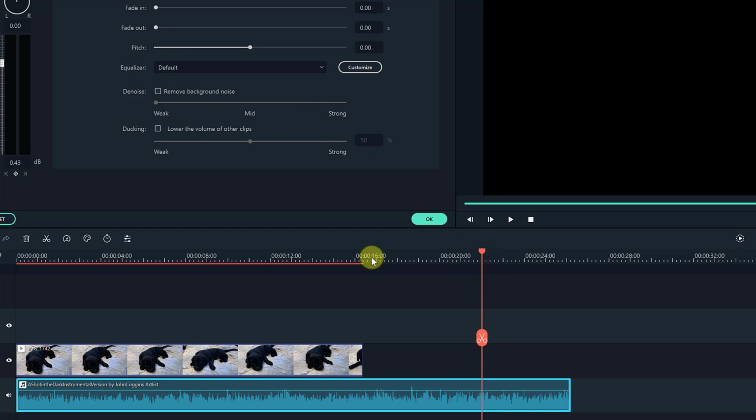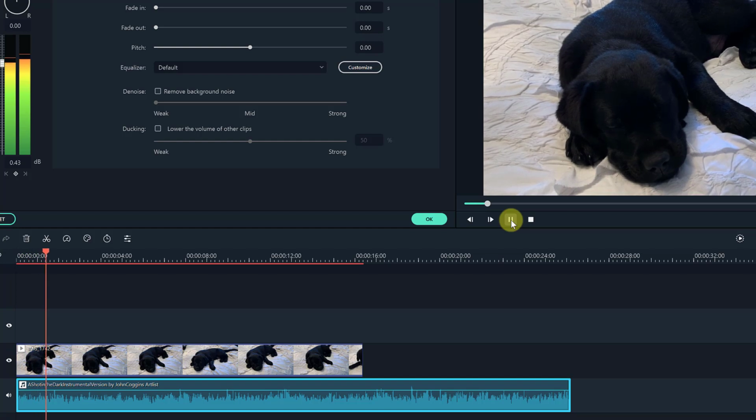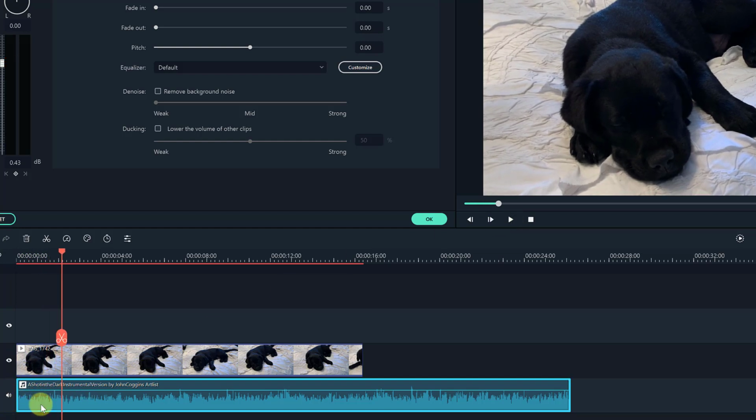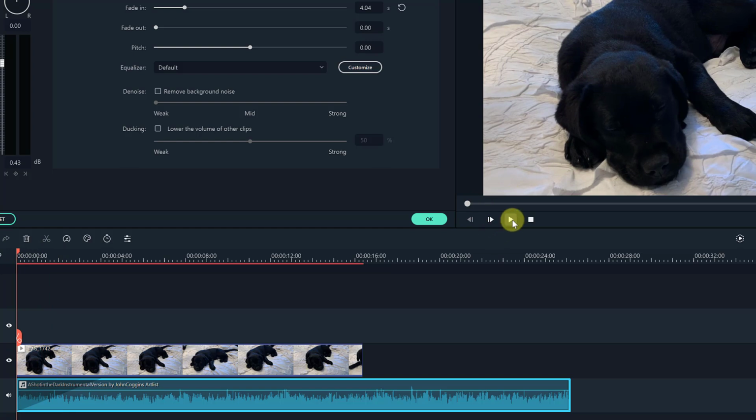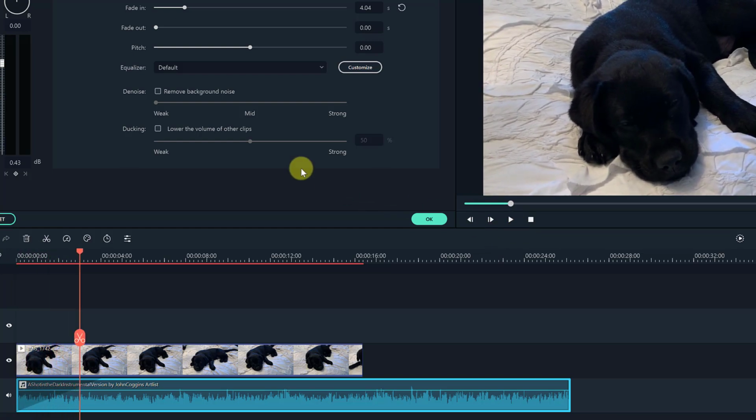If I drag, I'll just play this real quickly. So we have music playing. Now watch the beginning here. If I drag this fade in, you'll see that it's going to be started quieter and gain through there. So if I hit play now, it gives that nice transition into the beginning, and I can fade it out. And if you watch the other end, I have now a fade out over here.